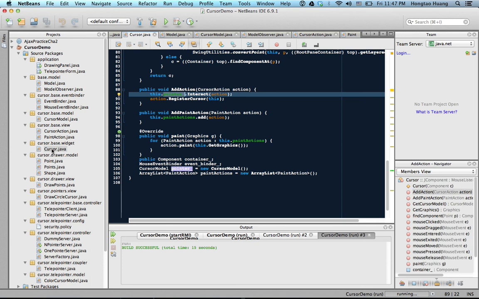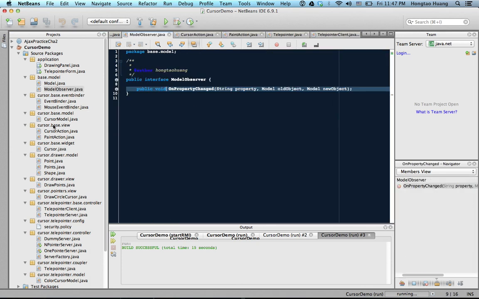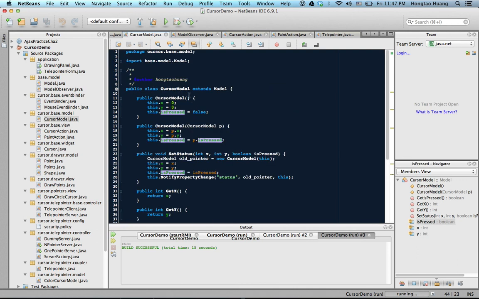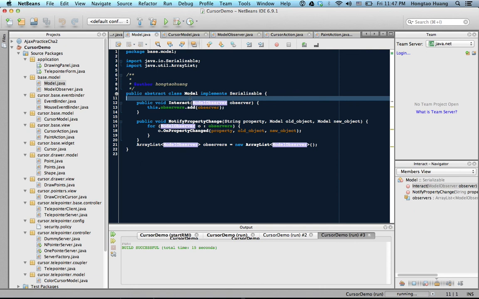I'll be talking about three classes. One is the cursor model. The cursor model extends the model. The model is an abstract class that follows the observer pattern.